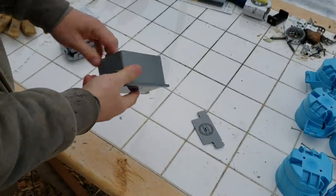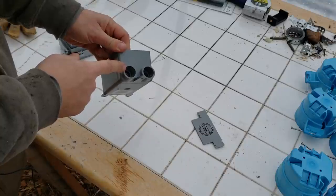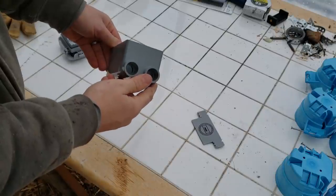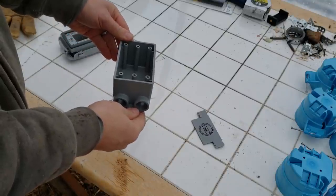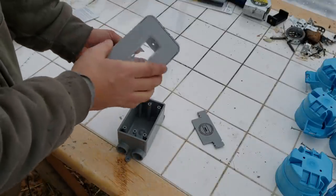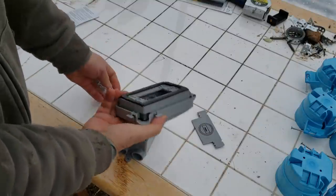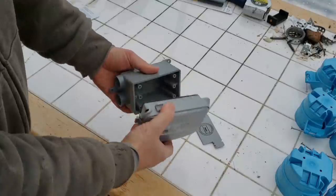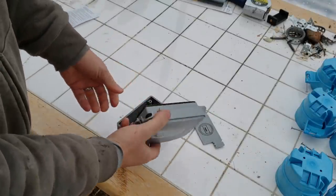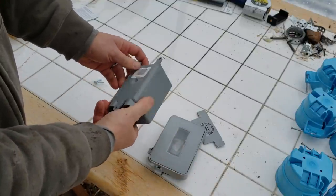And this is the wrong box, of course. Half inch conduit, not 3/4. And I swear I pulled it out of the bin that said 3/4 connections, but oh well, I didn't pay attention to it. So anyway, this is an all-weather cover. And basically I'm just gonna put a regular outlet on here and then use this cover to seal to it. And that will take care of the outdoor outlet there. But unfortunately, I don't have the right box. So this will get returned, exchanged, and I'll have to deal with this later.